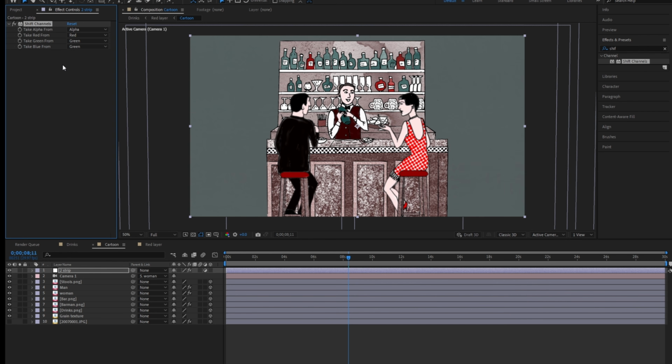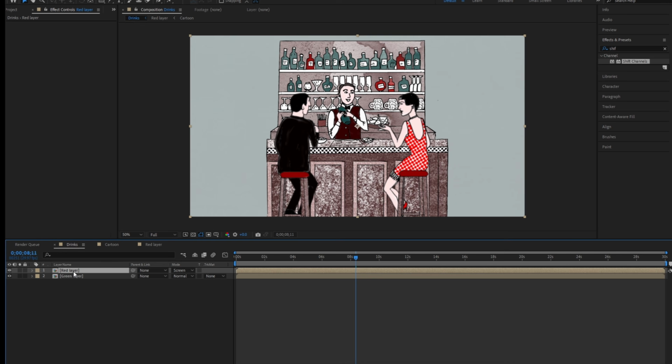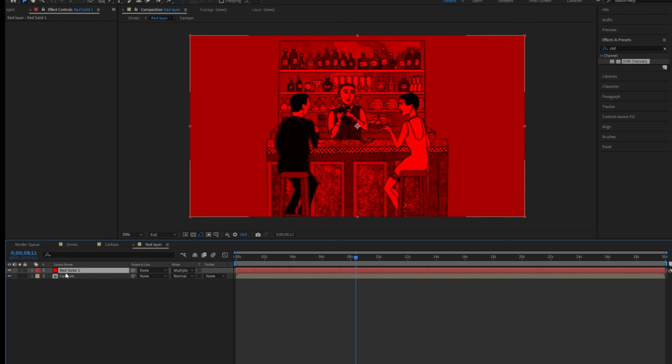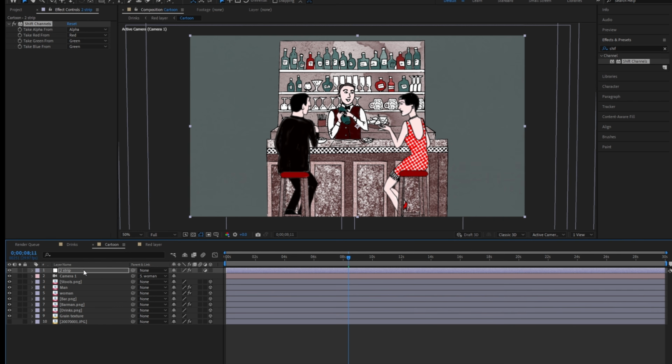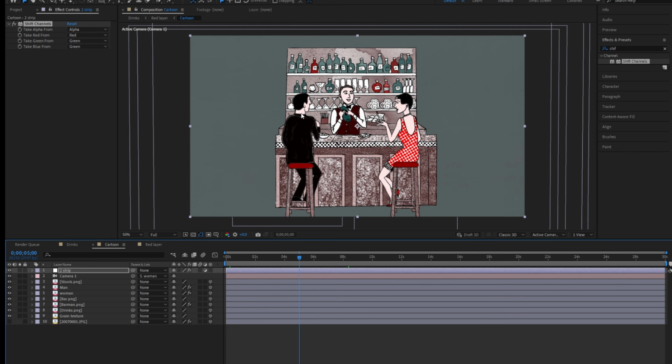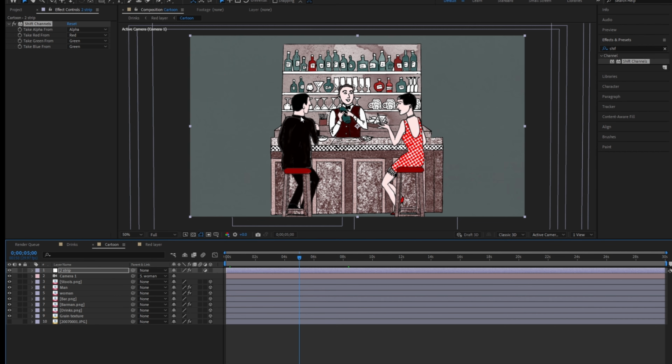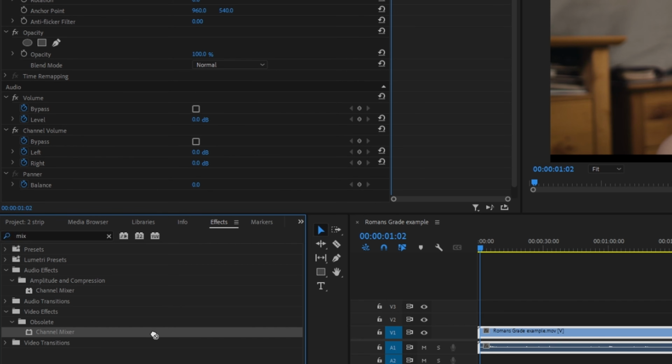Of course, we have much less control this way because in our previous method, we can go in and actually change these solids and adjust each color channel separately. But if you just wanted a very quick look, and of course we could then mess around with hues and things after this or add more layers on top. This is just how we could mimic those same exact processes in After Effects using a layer-based system. And if you wanted to do this in Premiere Pro, you'd essentially just do the same thing.